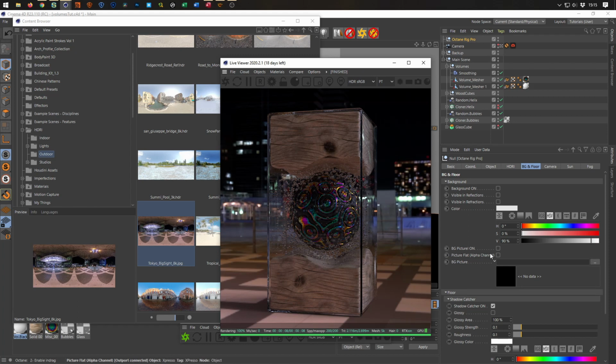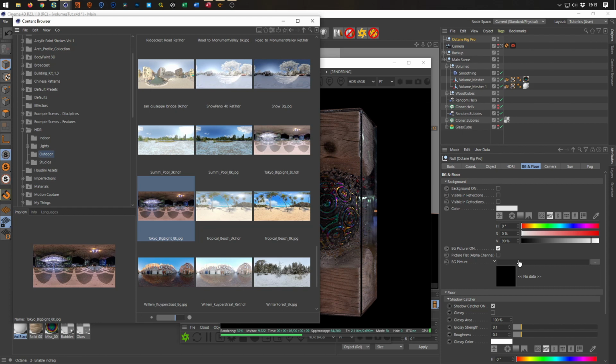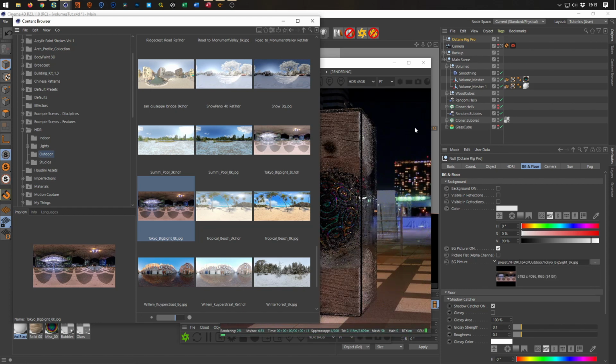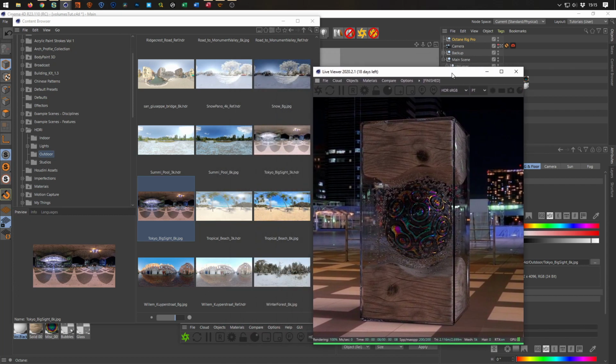See, we have here background picture on. I see nothing, and here I want the background picture inside. And this, you see, is much sharper. Now it's lit by the HDRI, but the background picture is the JPEG. This is Nikomedias Scene Rig Ultimate. Now you can do the same, of course, with the physical rig. This is the Octane rig.